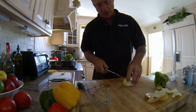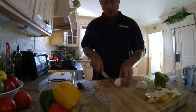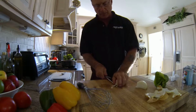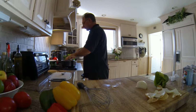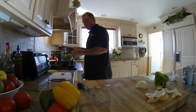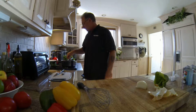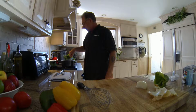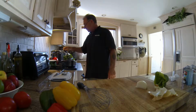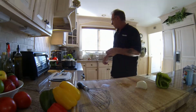The other ingredients you can see here, I've got a couple different colored peppers, which I'm going to use. And I want to put them in kind of last so they're nice and crisp. I don't want them really soft and mushy. So, all right, so the onions are in there. That cook a little bit. Get rid of these things. We'll cut up the other veggies.